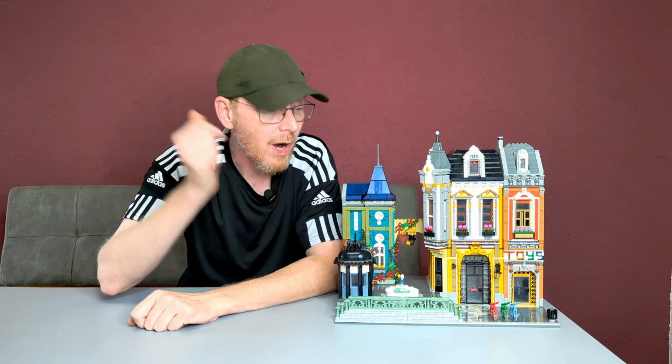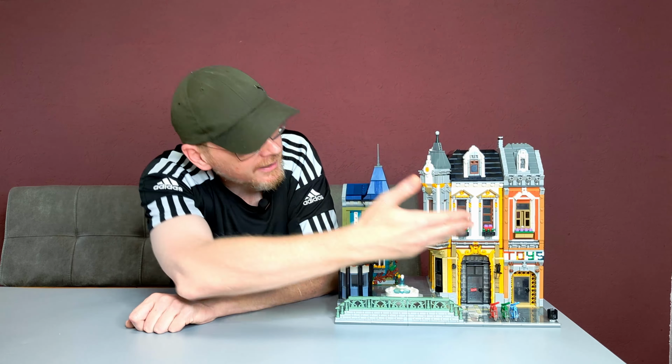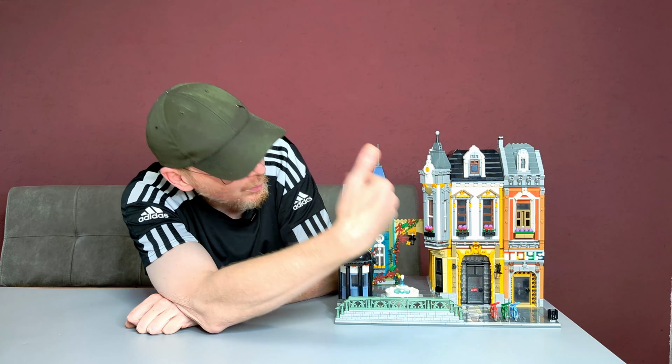But where this set here shines is not only that it looks really extraordinary, the facade of the main building, but the building techniques. If you have ever built a Brickative set, that's two levels over Lego or anything else. The two times I had most fun with brick sets and building buildings was Lego Ninjago City. For me, one of the best sets ever. Don't care what other people say, this is one of the best sets ever made by a human. And next are the Brickative sets.